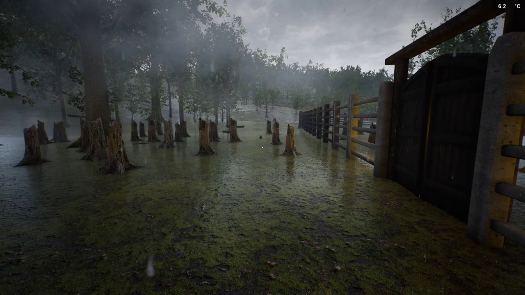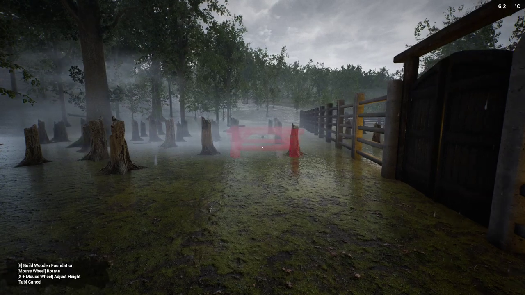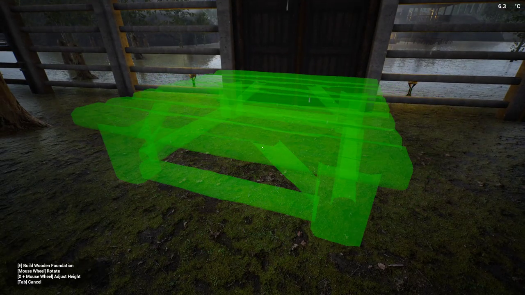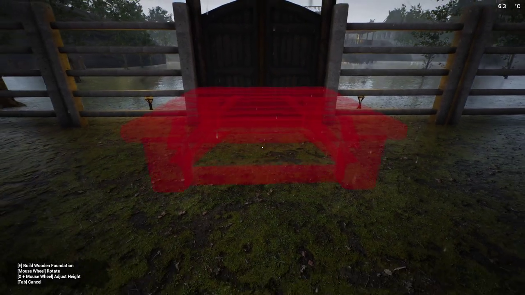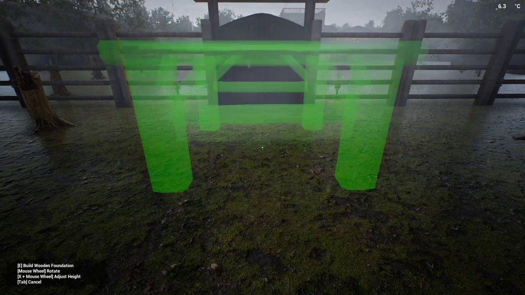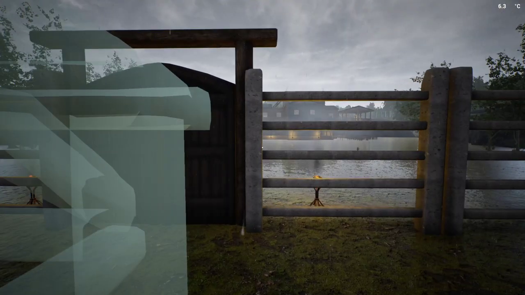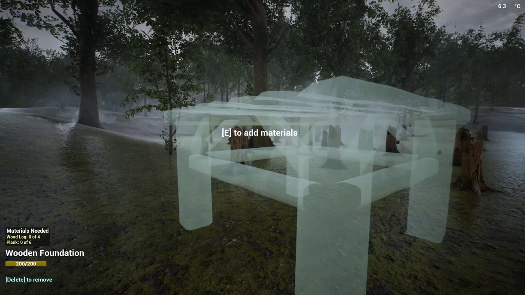Let's just do this. I'm going to grab a wooden foundation. I like lining it up. Alright, we walk up there, we walk back a little bit, and we raise it up. How high can we go? Okay, that's pretty high. That's about as high as this is. Yeah, that's hella high.